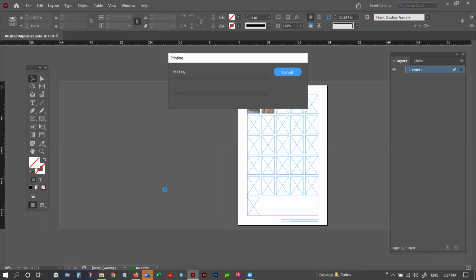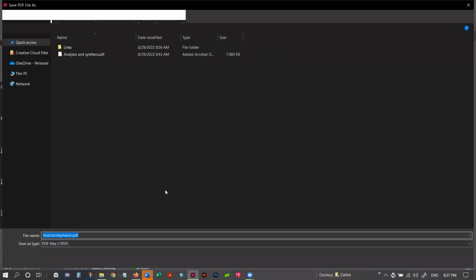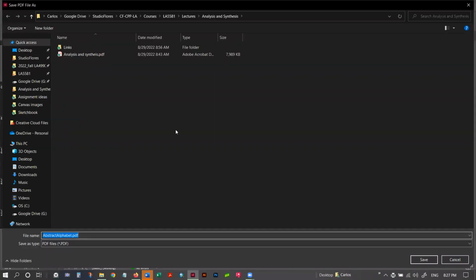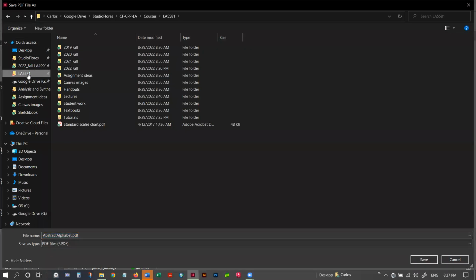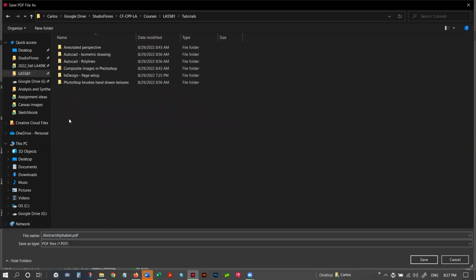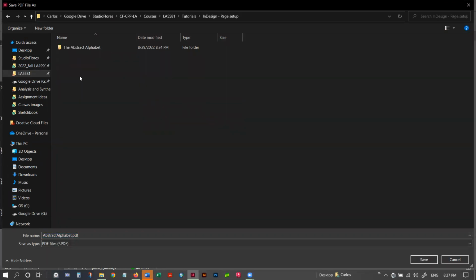And this might take a few seconds. When it's ready, it's going to go to that folder where you saved. We're going to find that folder where we saved our file. And I'm going to save it right here because I want to keep everything in one place.